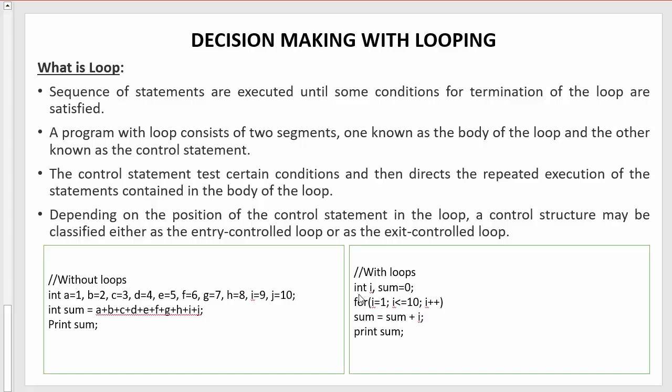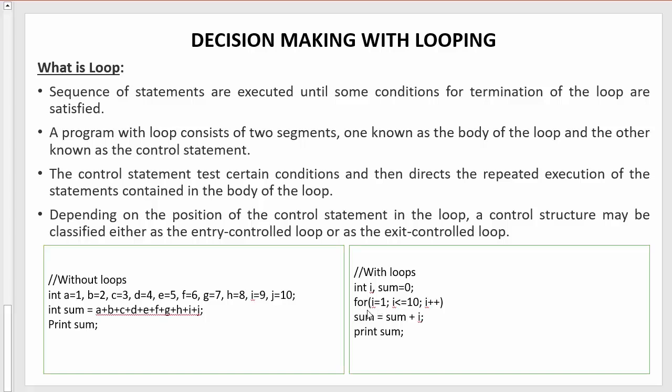Okay, so here you can see I have declared i and sum variables. Both of these variables are of type integer, and I have initialized sum with the value 0. Next I want to make the sum of numbers 1 to 10, so I will use this for loop. This is the way you should use the for loop. It's one of the loops. We have various types of loops: for loop, while loop, do while loop. In this case, just to make you understand the concept or the purpose of loop, I have used the for loop. So the structure of for loop will be like this.